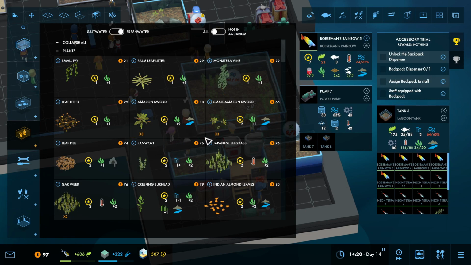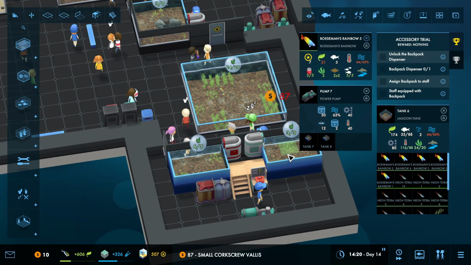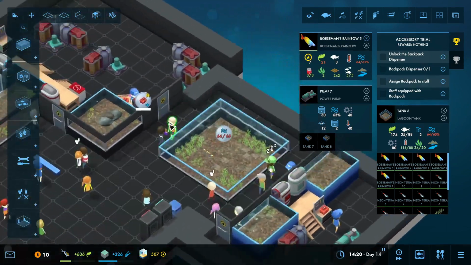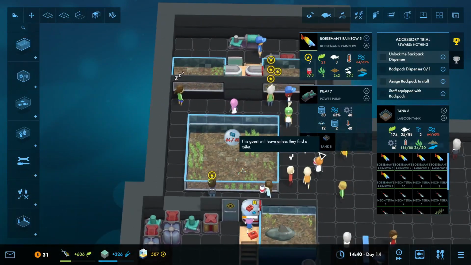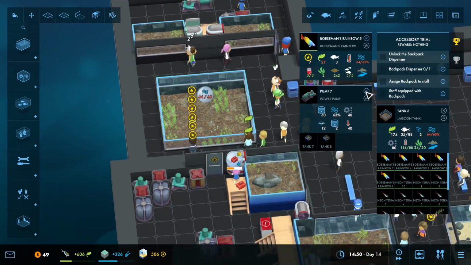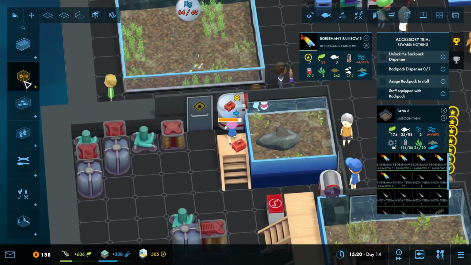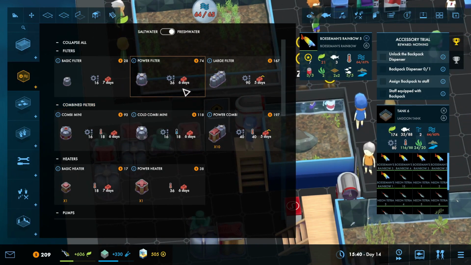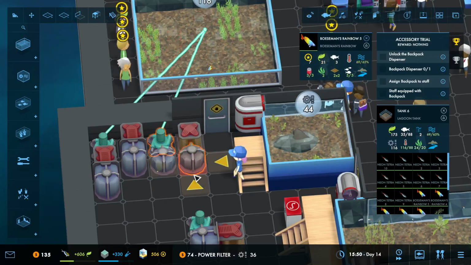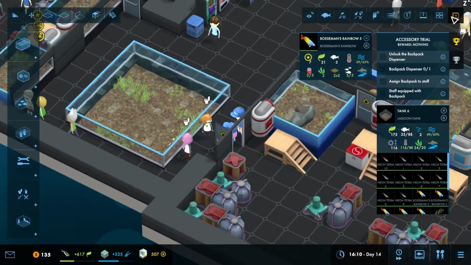I think I can do it with one of those, and then I need more filtration with absorbent because I put more strain on the tank. So what we're going to do, but it's only 1, so we are going to, there we go. Whew. Crisis averted.